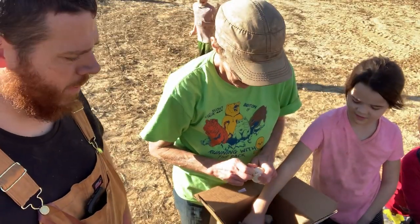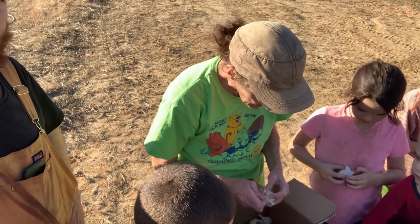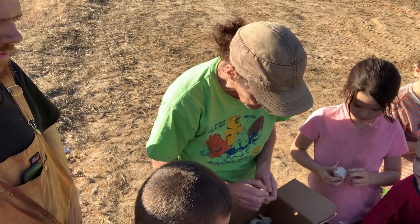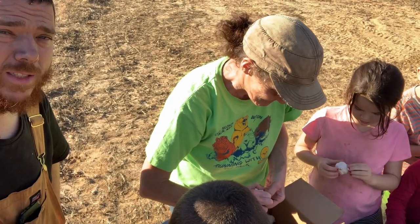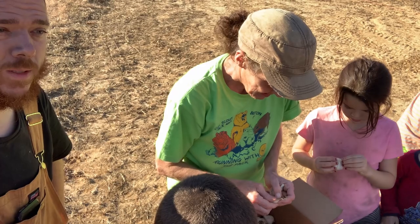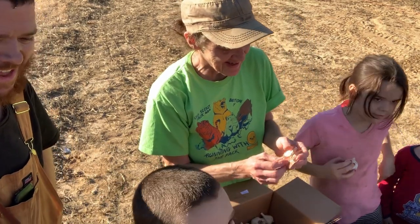So we got the kids out here to help a little bit because they can do this. Show them what you're doing. Okay, look here. You kind of peel this back and you take the cloves apart. It's got all kinds of little parts in there. If she's doing this completely wrong, you can come in and tell us. I don't know at all. I'm going to trust her judgment. She hasn't led me too far astray in the past. If Nana knows everything. No, Nana doesn't.